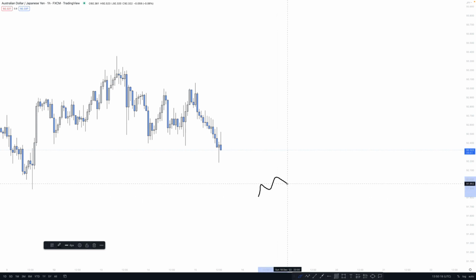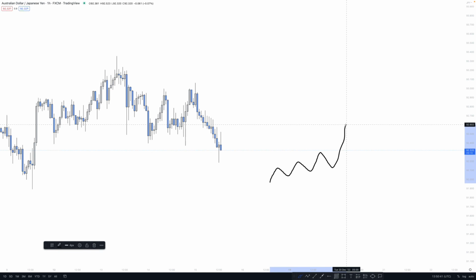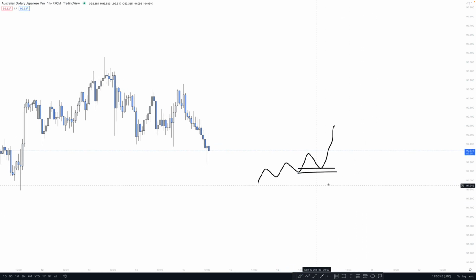AJ like this, so it's going to go in this ascending price action. You're not going to see a clear trend. You're going to see more ascending price action. You're going to see a fake out, and you're going to see a breakout to the upside again. And then I want to execute somewhere here, in this ascending. I didn't draw it correctly, so it's going to be like this ascending, and then I'm going to trade something like this, boom, something like this.